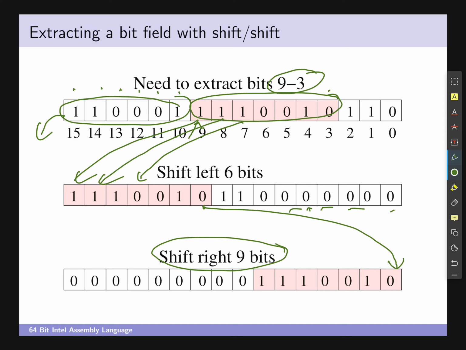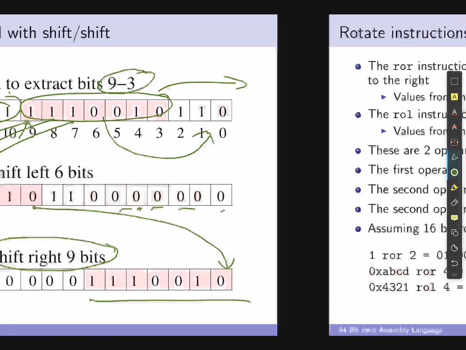And then I perform my final right shift to get this field to the bottom where I want it, so I can actually deal with the actual bit field that I wanted. You don't have to do it in 2 steps. This is obviously the most efficient way: I do a left shift and then a right shift, and straight away I get my bit string. Now I personally feel like this is an easier approach, or at least intuitively easier than the other one, but each to their own in which way you find more intuitive. There's often a couple of ways of solving these types of problems.